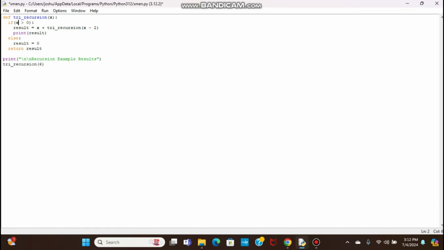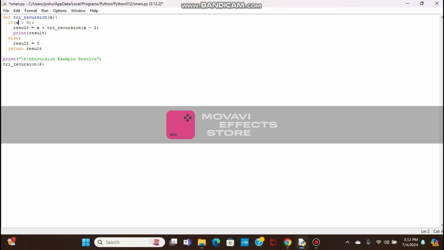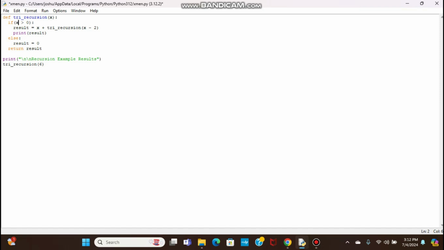So here's how this is going to work. This is being decremented by 2, meaning that if right here we're calling 6, we're performing the function call, we're giving it the number 6. So what's going to happen is we're going to have 6. I'm just going to create a note here.